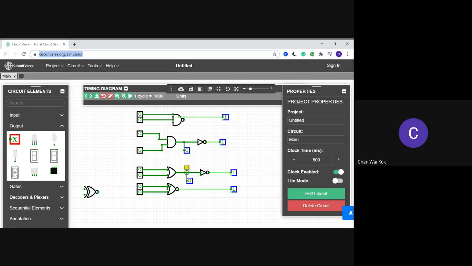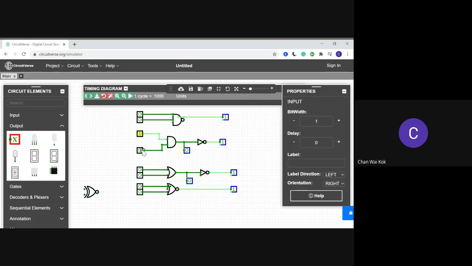For this semester, we'll use this circuit simulator. So you can get it from this URL. So you can see the AND gate. This is the AND gate. So 0, 0 will be 0, 0, 1 will be 0, 1, 1 will be 1, and 1, 0 will be 0. So the AND gate, if you put a NOT gate in front, this is a NOT gate, it will become a NAND gate.